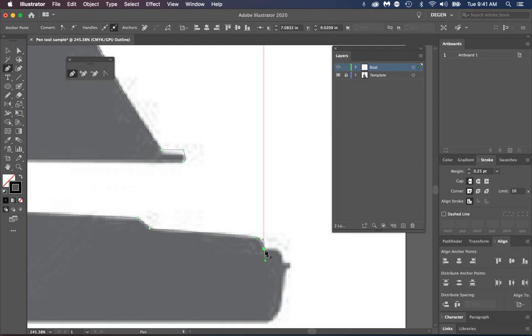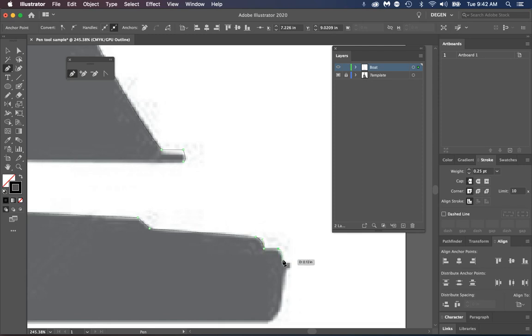In this part here, since I'm going all the way across, I don't need this anchor handle, see? If I click here, it's going to create a curve. I don't want that. So I want to remove this anchor handle by mousing over the anchor point and clicking, and it removes the anchor handle. So now I can go back and create. That automatically converts that anchor point into a cusp.